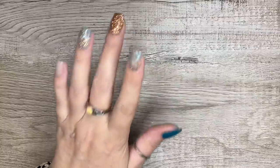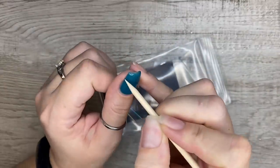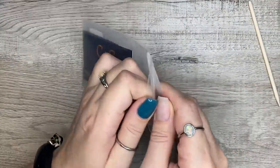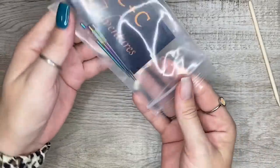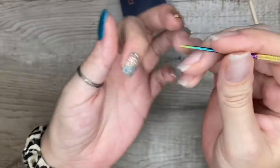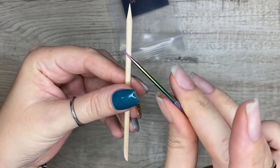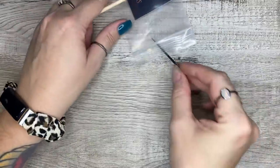Speaking of application - you've probably seen me use these cuticle sticks all the time cleaning up my nails. But I had a recent discovery: those are great but you have to throw them out - they're single use mostly. I found these stainless steel ones - I think they're technically toothpicks but they're gorgeous and completely reusable. They're great for cleaning around the cuticle with a very precise tip. I think you can get a much tighter cuticle line with this kind of tool than with a regular cuticle stick.